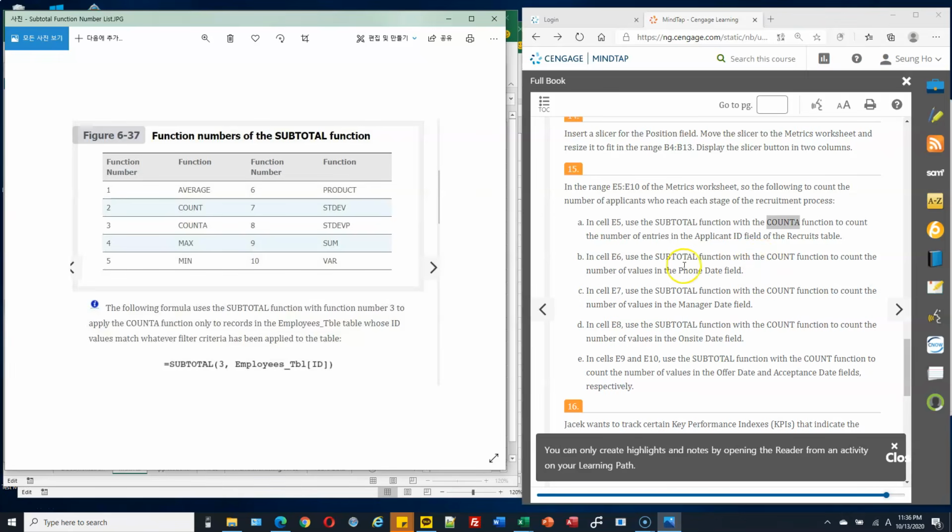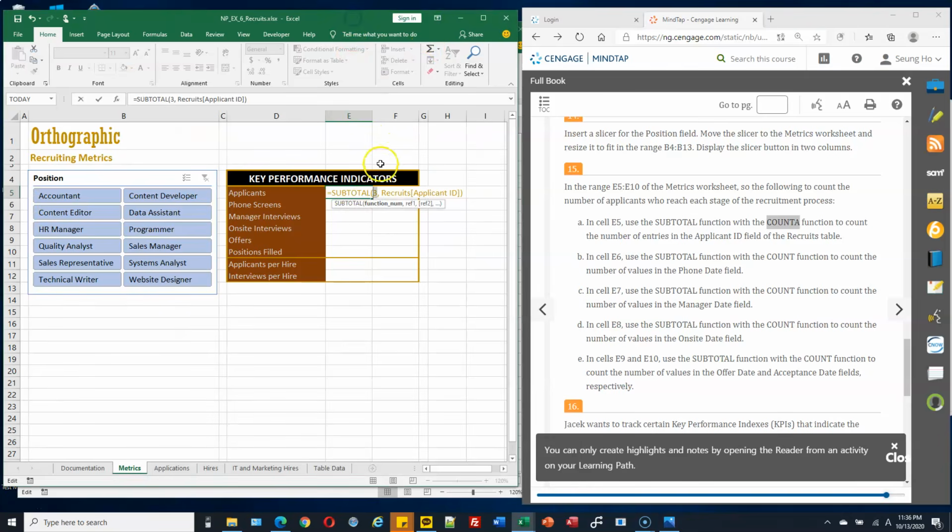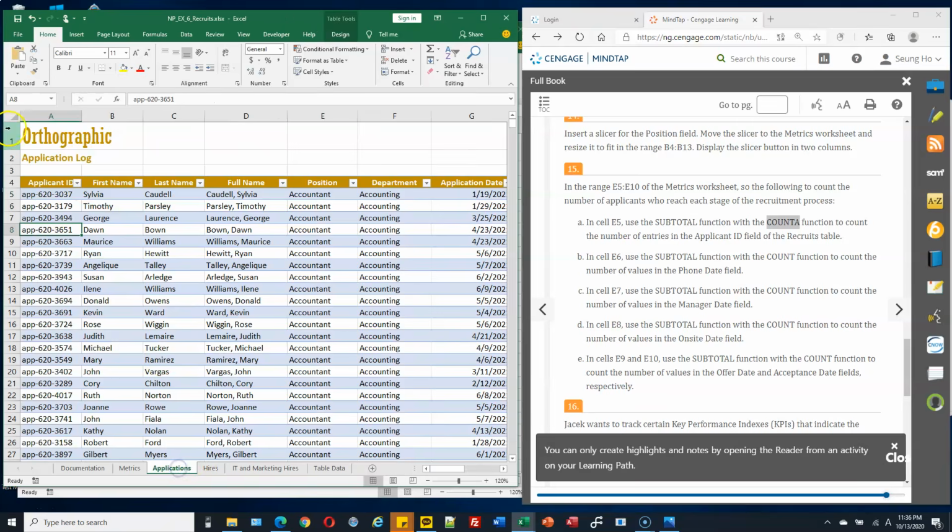So for the other fields, we will use the count function, so we will use 2 instead of 3. And please note this: for the function sum, we will use 9. All right, and then from this one, hit enter. So 1037 is the number of records in this applicant ID.